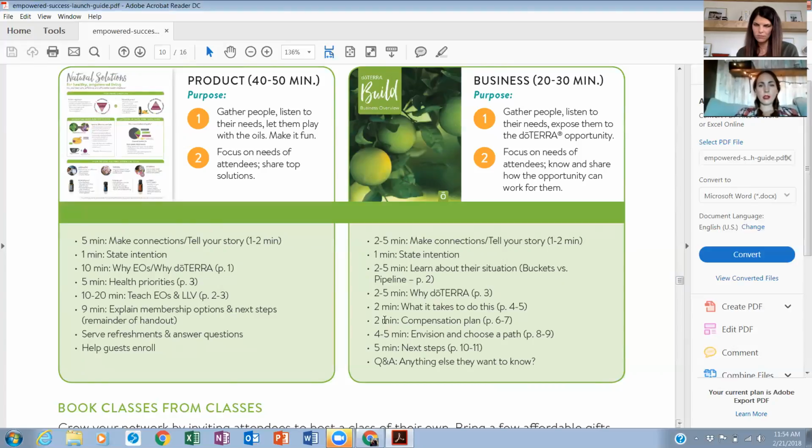So as you can see, here's just a little outline of how you can use your time talking about the business. This just follows the build guide very carefully, so you can see it has the pages of the build guide right on it. And then at the end, you can do a Q&A. And like I said, at the end, I actually like to do a little introduction to the Launch Your Business training and get people excited about launching their business, and then point them in that direction.